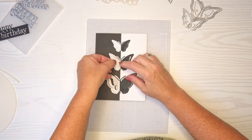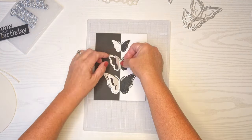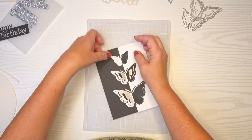And I cut a little bit of that out so that you didn't have to see it all, and there we go. And I love all of that dimension. These butterflies are absolutely gorgeous.